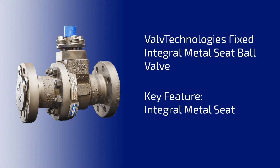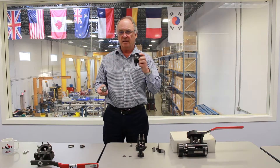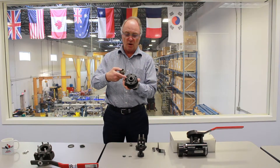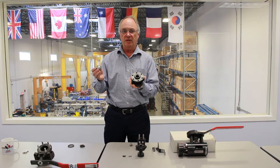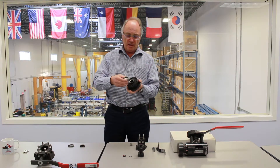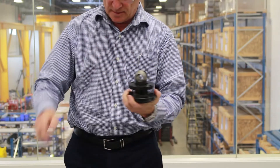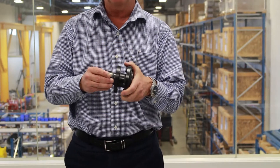Now we're going to examine what makes this valve actually work, and that's the integral seat. This piece that I'm holding is one of the two body halves, asymmetrically made. It holds the primary sealing function of this valve — the integral seat, part of the end cap — which is made-lapped to the ball, both of which are coated with extreme hard material, chrome or tungsten carbide. The two pieces are then lapped together to form a perfect pair, and once that pair is loaded with the valve at the other end, it's tight enough to stop any kind of gas from going through, including helium or hydrogen.